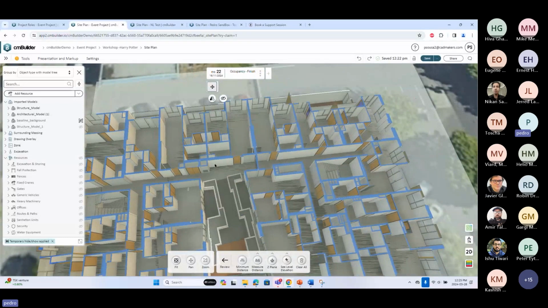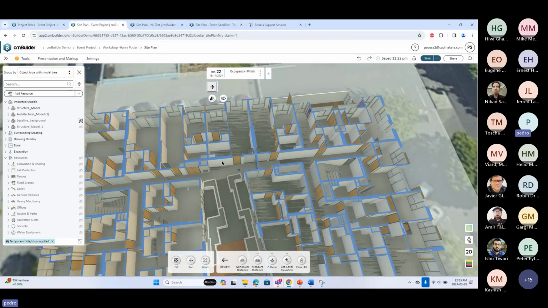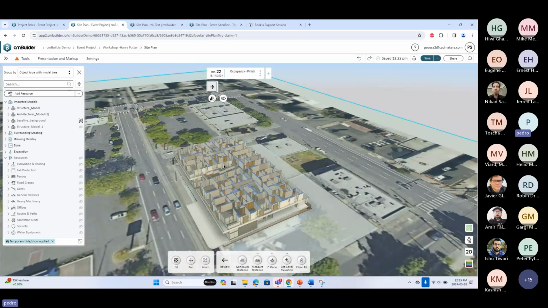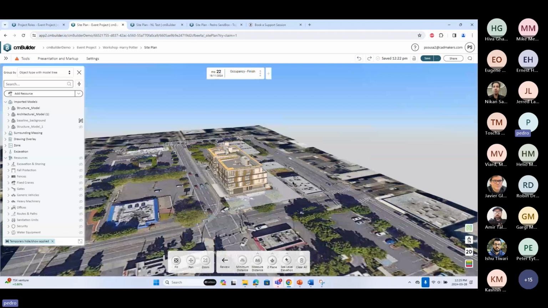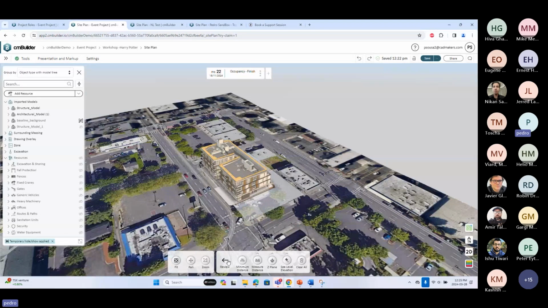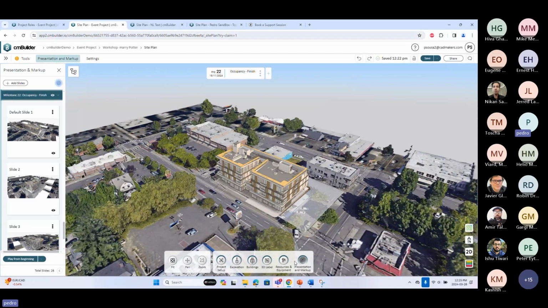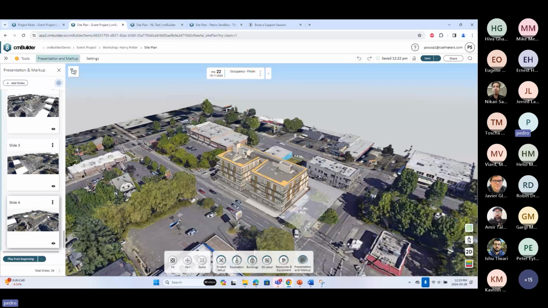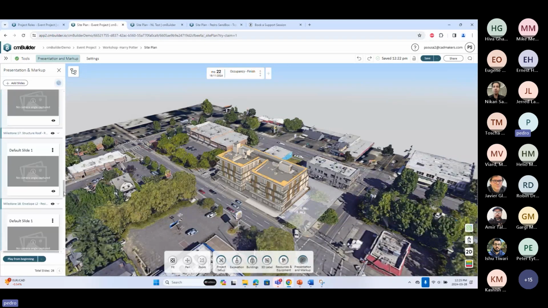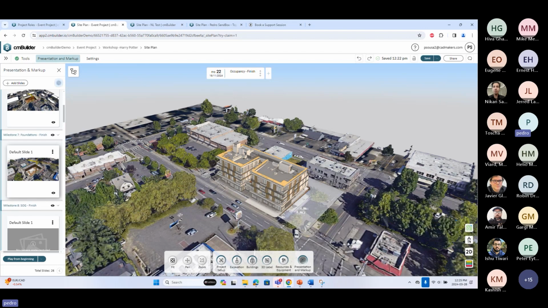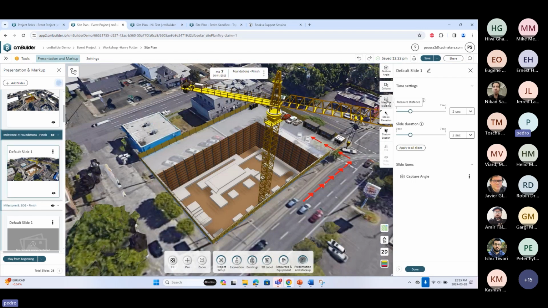You'll be able to do measurements, add objects to this area, and so on and so forth, without having to hide all the levels and all the elements that are above this sectioning. Great. So this is a quick review of the review tools. And keep in mind that every time you're creating a presentation and you have your slides showing up over here, you can add these sections and these kinds of measurements to your presentation slide. So these options are over here on the side.